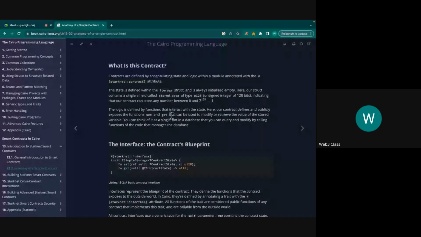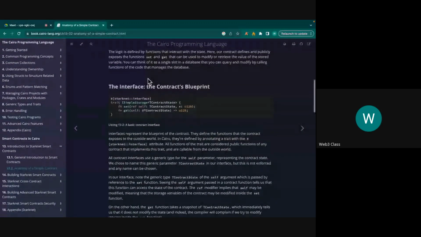The logic is defined by functions that interact with the state. Here, our contract defines and publicly exposes the functions set and get that can be used to modify or retrieve the value of the stored variable.